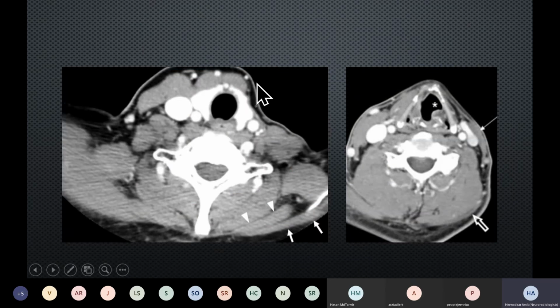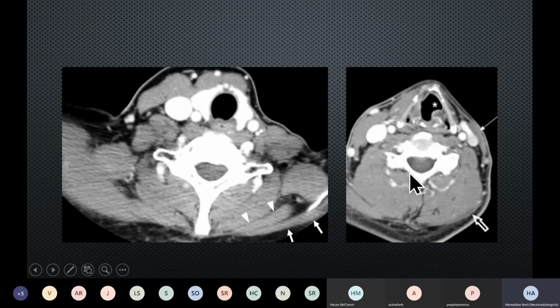Over here, you can see the significant atrophy on the left side of the neck. We've got the carotid sheath with the jugular vein laterally, the carotid artery, the thyroid gland, the trachea there, the vertebral body over here, and you can see the significant atrophy. The jugular vein has been dissected out, but there is atrophy of the muscles which are supplied by the accessory nerve. So you've got a trapezius over here, and you can see that the trapezius is significantly atrophied on this side.